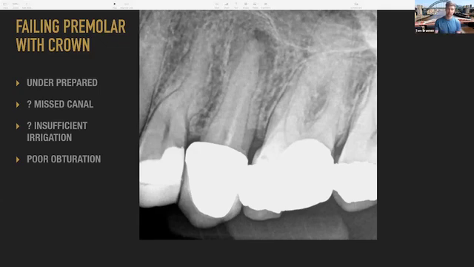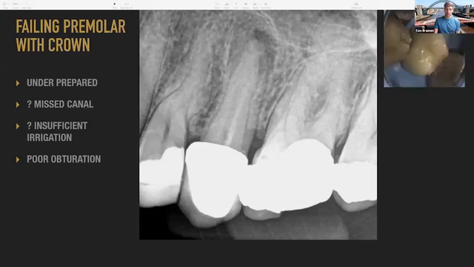So that sort of leads us to why we think that this tooth may be failing, and also starts to show us opportunities that we can then improve on, to then tell the patient confidently, yeah, I think if I can improve on this, this, and this, we're going to be able to maintain and keep this tooth for a while longer. So in this case, I did opt to remove the crown.